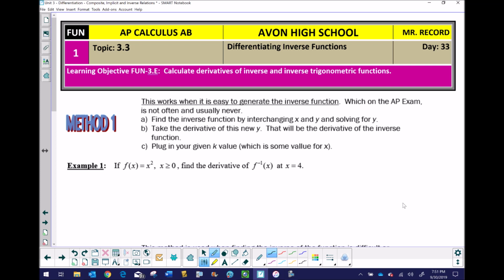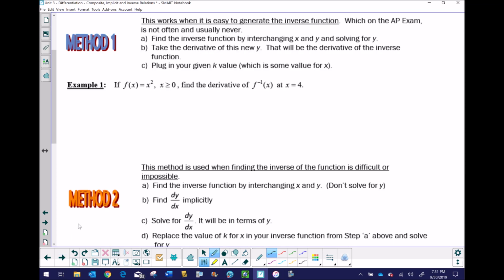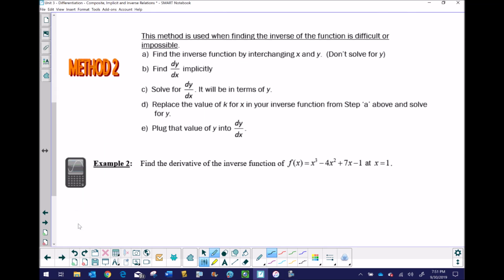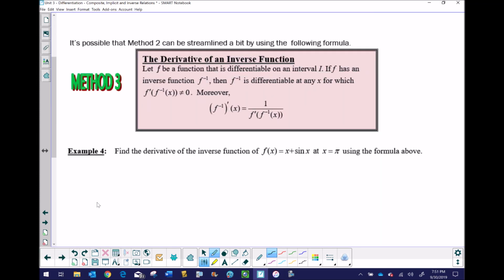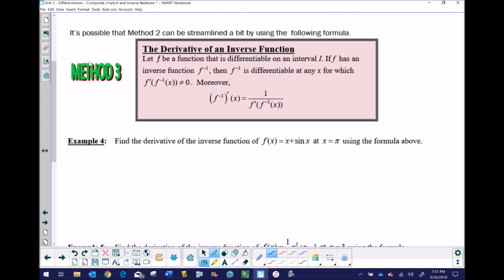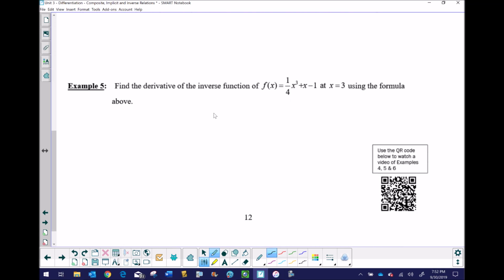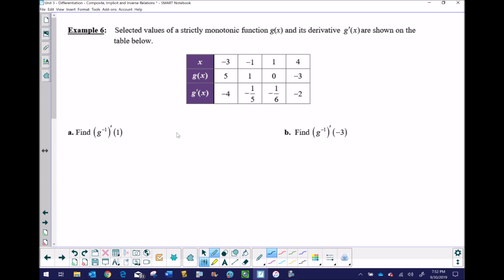So what we're going to do is break this down into what I call method 1, method 2, and method 3. We'll talk briefly about method 1, and then we'll segue into method 2. Once those videos are out of the way, I invite you to watch another one of my videos that will discuss the true method, method 3, the way that you would probably want to attack these questions on the advanced placement exam using this particular relationship. So these 3 examples, 4, 5, and then ultimately 6, will appear in a separate video altogether.